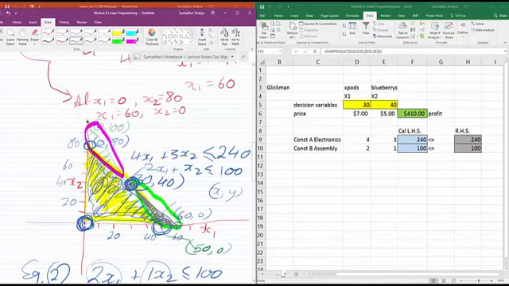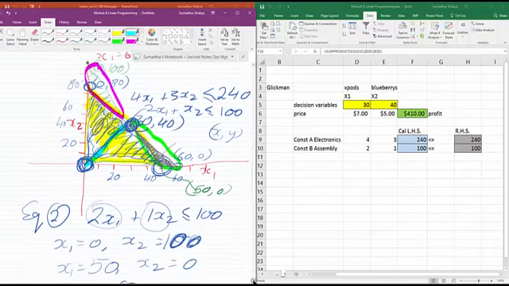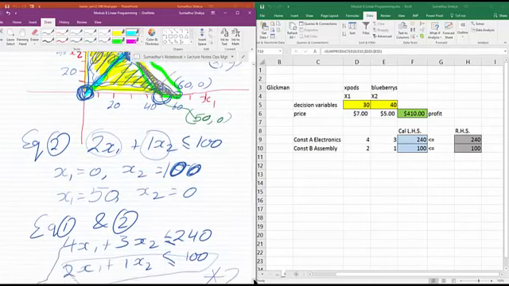However, this is the point that is the farthest from the origin. So that means this is the point where our profit is maximized. The direct distance between this point and the origin represents the farthest distance, and therefore this is called the maximum profit. Therefore you'll also come across in textbooks the corner points solution method. So this is what that means.